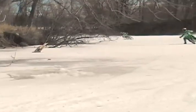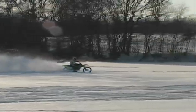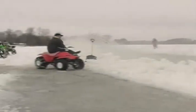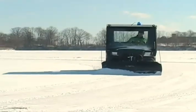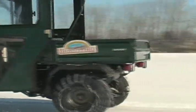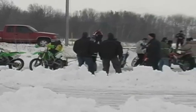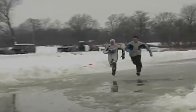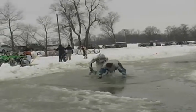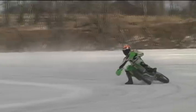Here, myself and all my friends, we do left and right, full road course ice racing. Back in the day it used to be only oval like the flat track, but we do left and rights, and go out there and use your imagination on the ice and plow off the snow in any way you want, any shape of track you want, and it's a great deal of fun. I've also been out west with my motocross bike in the winter and put tracks on it and rode it like a snowmobile in the mountains. So you get a lot more use of a motocross bike nowadays, and you don't have to put it away for the winter.